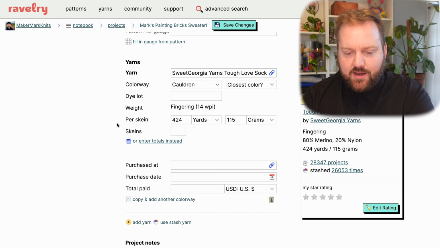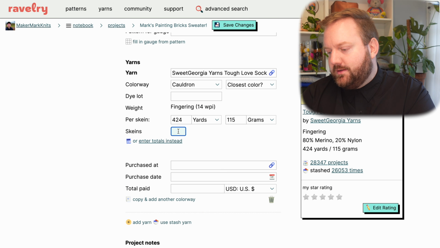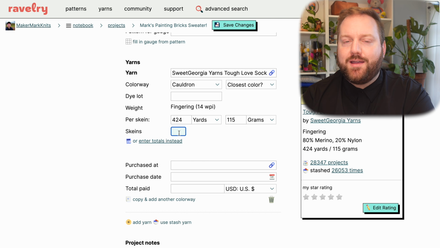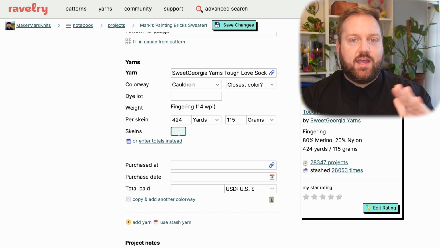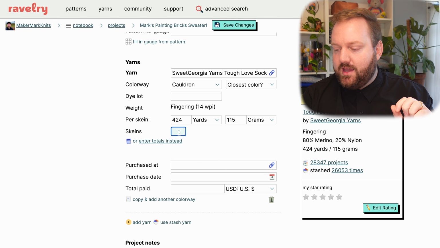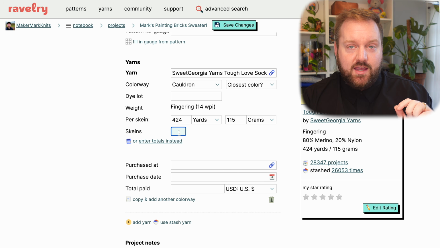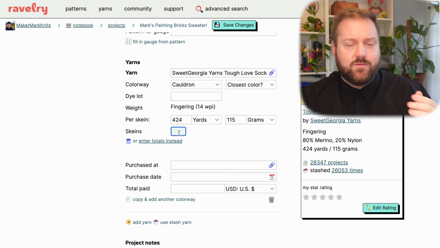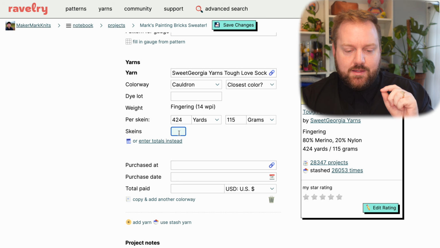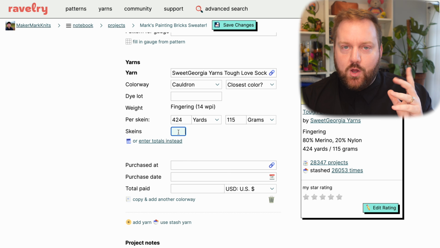All right, so the rest of that information is there. I could also put the quantity. Now, I know for my contrast colors, I used 1 skein of each. I didn't need more than 1 skein. I probably only used a third of each of those skeins, maybe 35 or 40 grams of each of the contrast colors. The body color, I know I used a few.